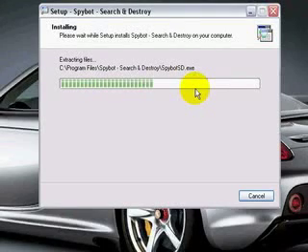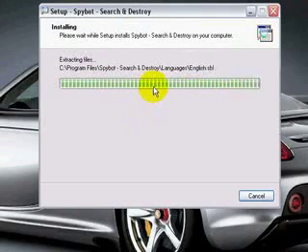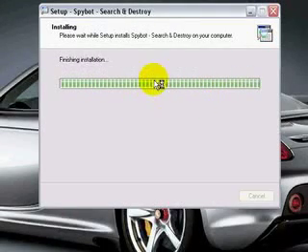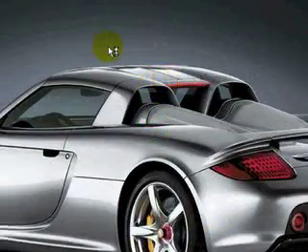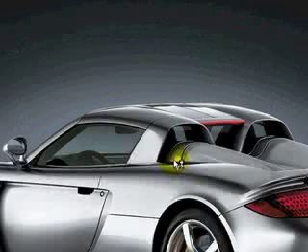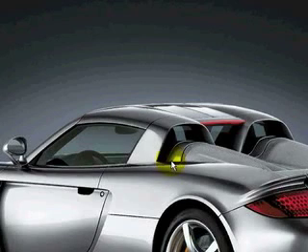So we're going to install these updates. SpyBot's a different program, and we're going to run SpyBot upon finishing because it's going to do some other stuff when you first run it that I want to show you. SpyBot is another program that removes spyware. The reason you have separate ones, and there are actually three total, is that with Adware, you can scan your computer and remove the spyware, but you can't protect it. You just scan it and remove it.